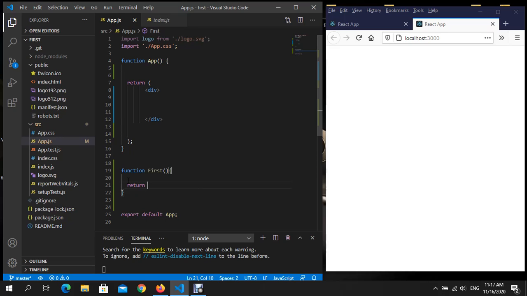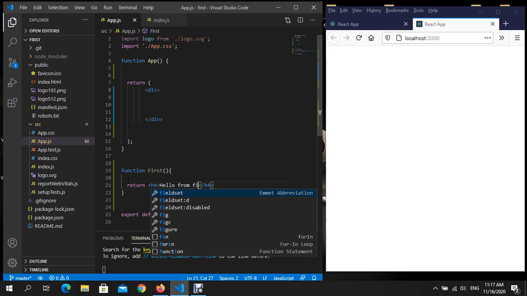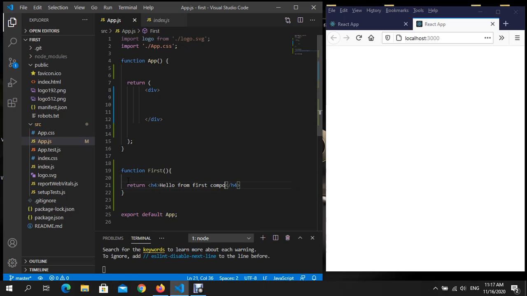Now what do we want to return? Let's return an h4 tag. Let's write hello from first component. Cool. Now we have to import it inside here.